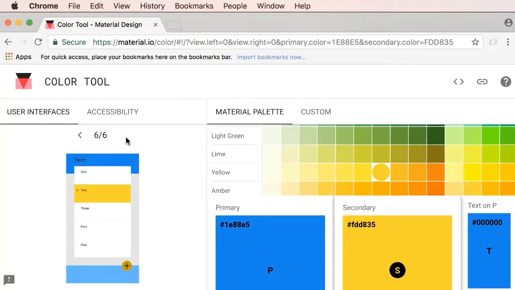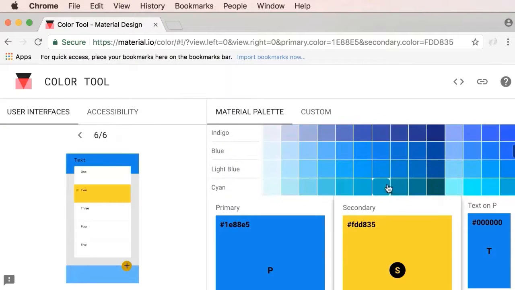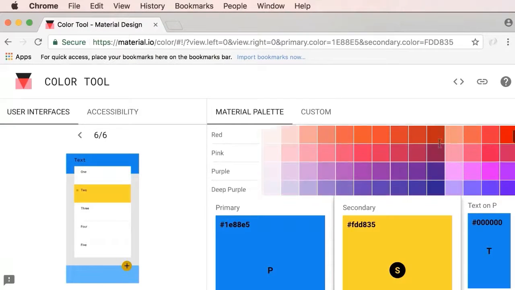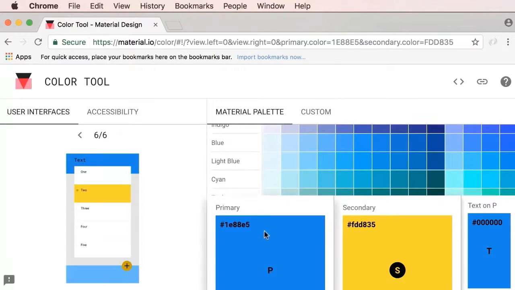Now, one thing I want you to pay attention to here is the number on top of this palette. So all these colors, as you can see, they have different versions, different shades. Starting from 50, we have the lightest shade, and 900 represents the darker shade. So the blue I have chosen here, that is our primary color. Let's see what is the shade of this blue.